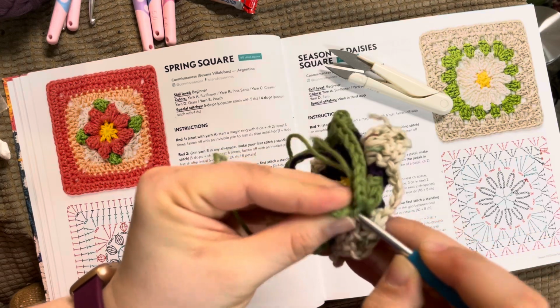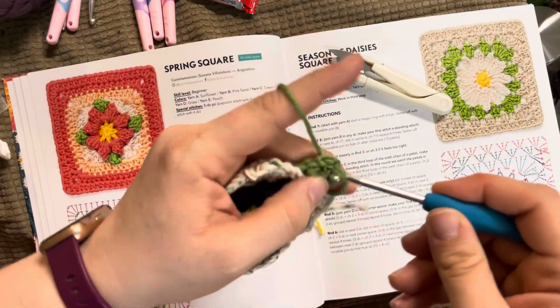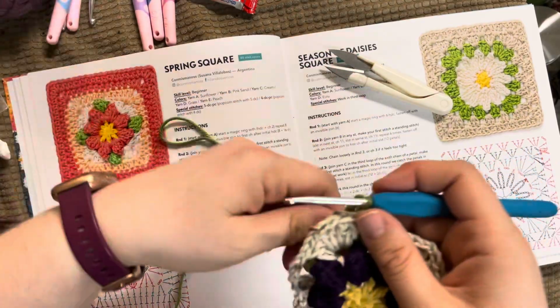Guys, my hands are shaky because this is after I had done my live and I've had nerves misfiring all day, so it is what it is. But that's why I'm shaky.